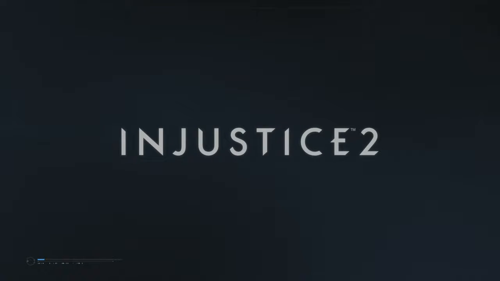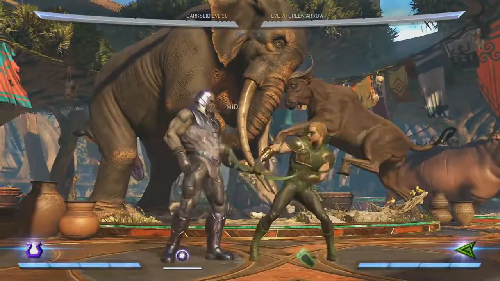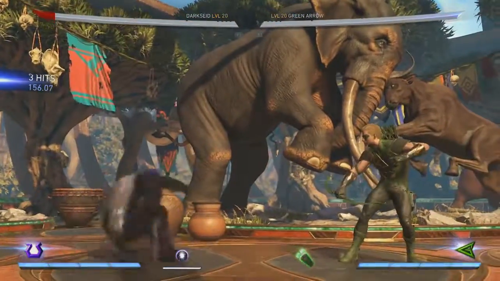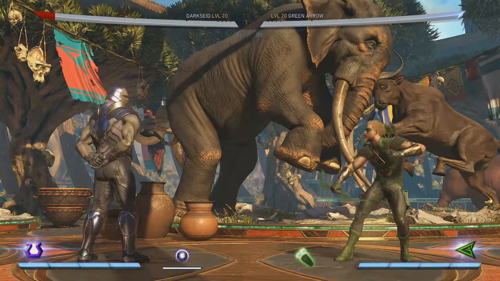All right, so Green Arrow in the original was kind of the annoying Nat type character. Like, he played a lot of keep out. That's really mean to say. Well, he's very irritating to fight. He was a great hit and run character, but I think one of his major issues is he didn't really do a lot of damage. So that's something we look to change in this game.